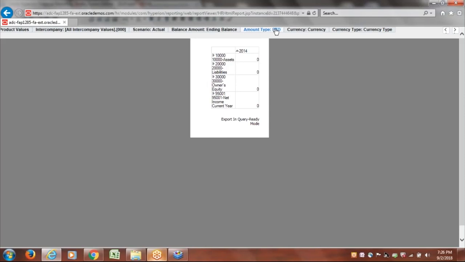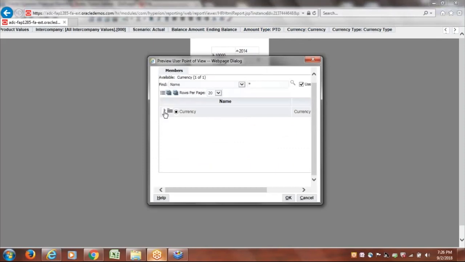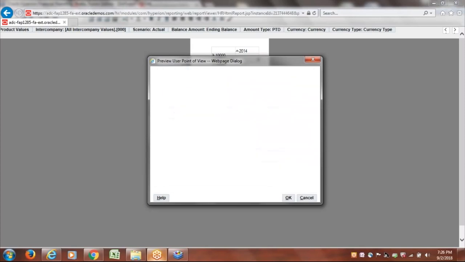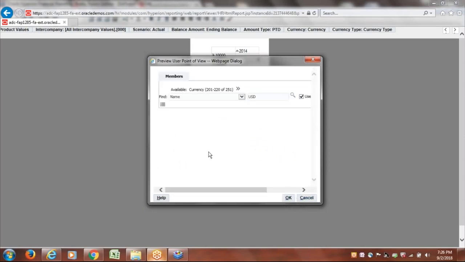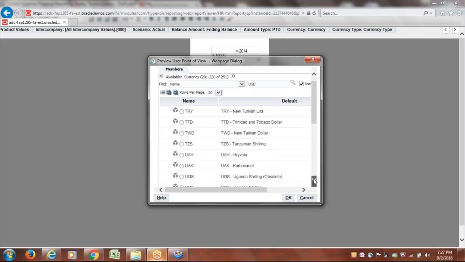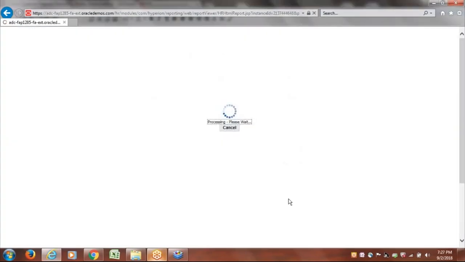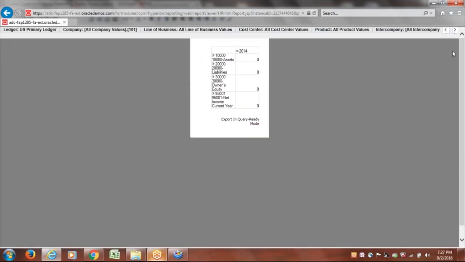Now we have one more parameter called currency type. Okay, currency type. Expand and say total. Now it should display the results.